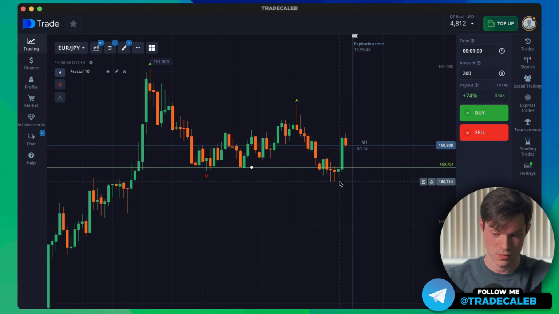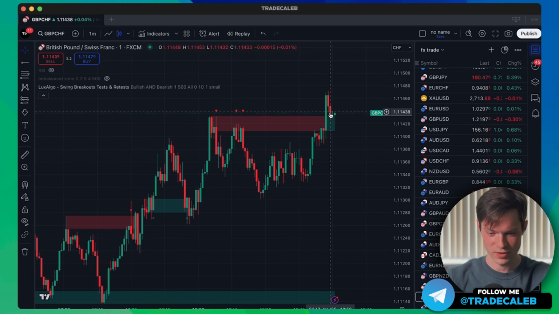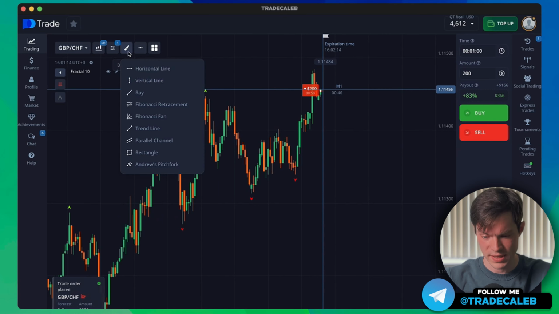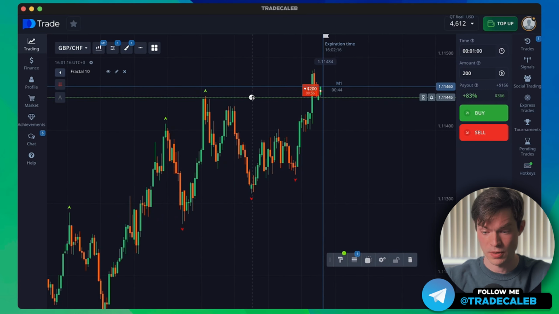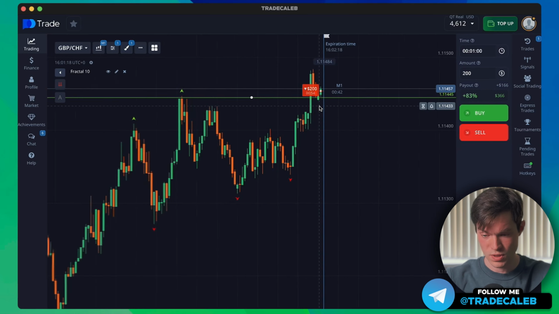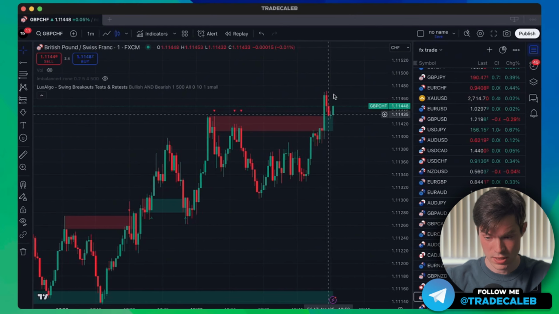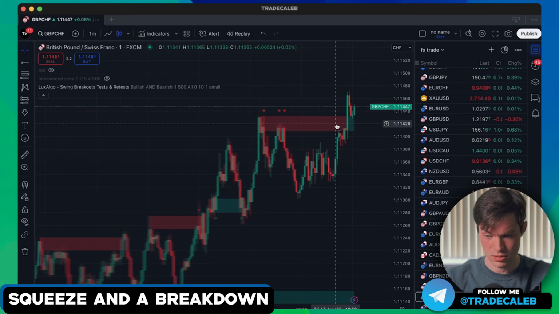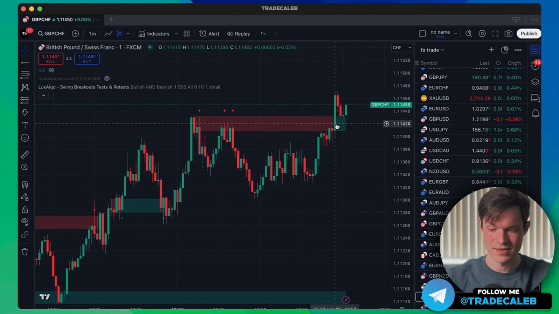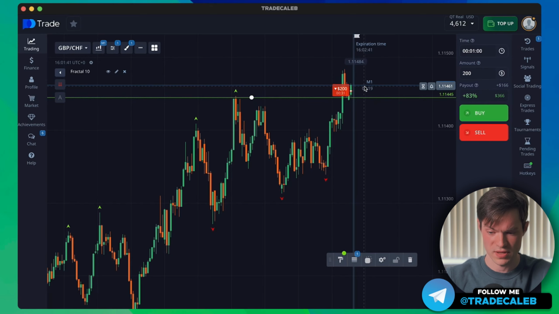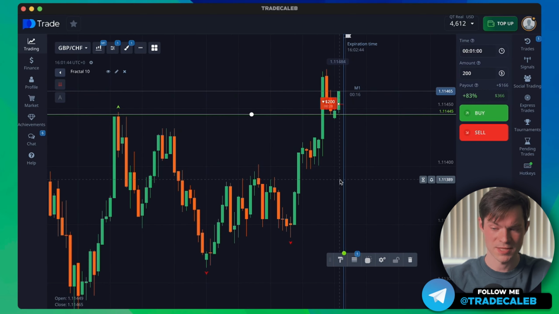Wow, my friends, what a perfect example. Look at the manipulation that's going on here with this horizontal level. So I'm going to open a downward trade here. Here is our resistance level, which we kind of successfully broke through. Well, maybe we really broke it, we're about to find out. Still the structure here looks like a squeeze and a breakout, but I'm inclined to believe that it's the market maker who is manipulating traders right now. They're making their own action, and we are trading downward after the update to this maximum, because I'm expecting a pullback.